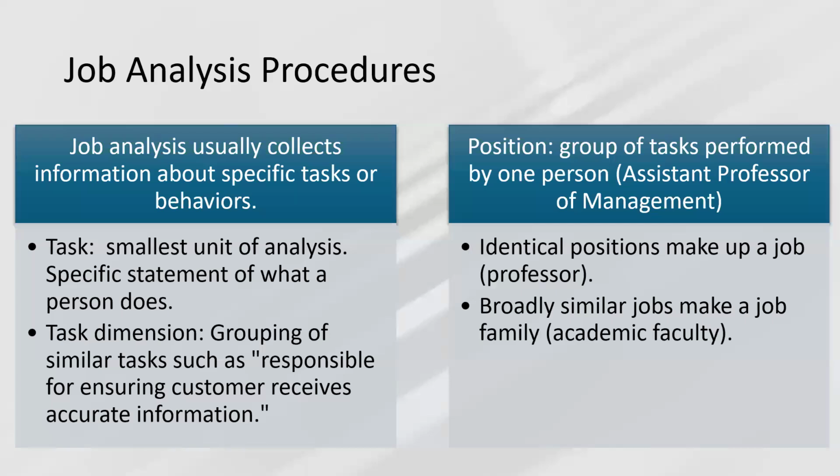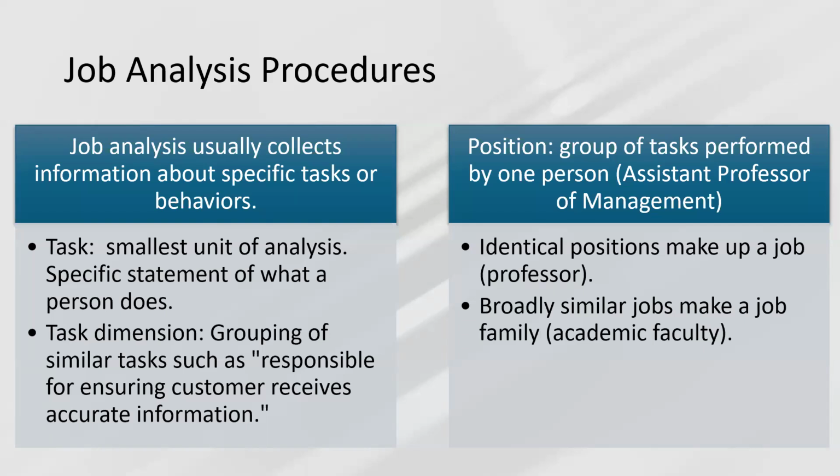I also wanted to talk to you about positions versus job families, because this is really the level of analysis that you have to determine in writing your job descriptions, and also how you're going to create your compensation system. So the smallest unit here is a position, and that's the group of tasks performed by one person. So I gave you here my position. My actual job title is Assistant Professor of Management. That's the position that I fill. In the group of tasks, we actually divide them up in academia into teaching, research, and service. Service is things like working on committees, working with student organizations, that sort of thing.